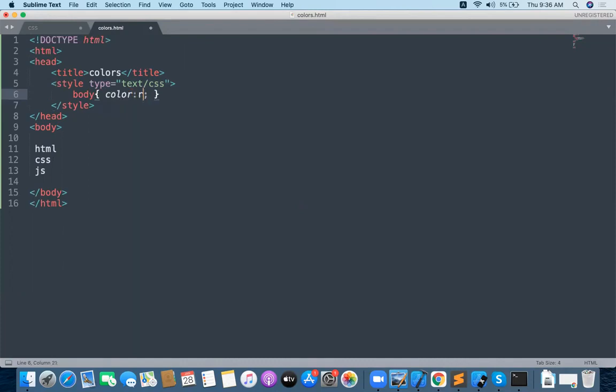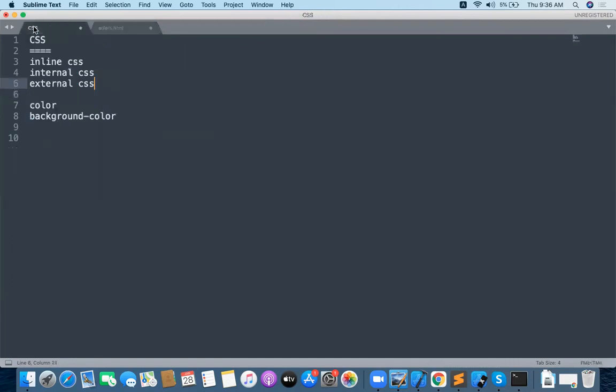There are different kinds of colors we can provide. For these two properties, color and background color, we will go with three kinds of things. One is color with name, that is, web colors we can provide. The second is color with RGB. And the third one is color with hash value, a code. So you can go with the color with the hash value also.